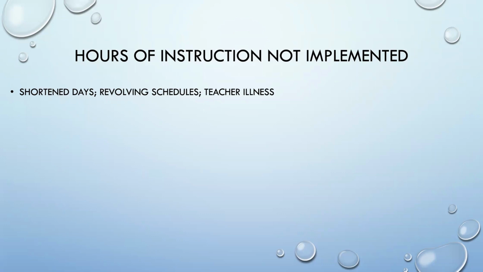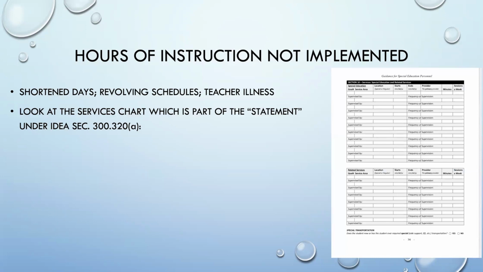Of course, there were also things that weren't planned for, like teacher illnesses or even exposures in a given classroom, and suddenly that part of the building was not going to be available for students to learn in. And if there were exposures that got kids sick, or that just exposed peers potentially to spreading the illness to other people. There is a services chart in Alaska. This is a part of that statement under the IDEA section 300.320 sub A.